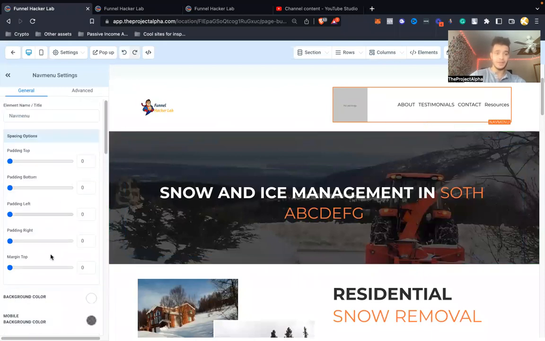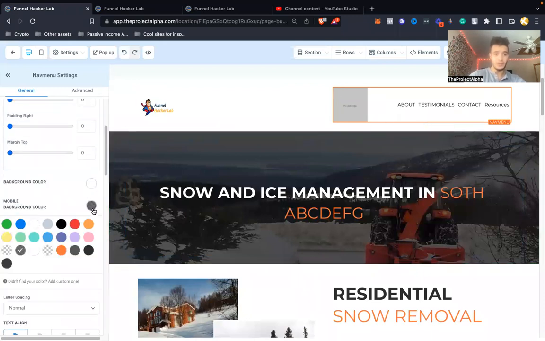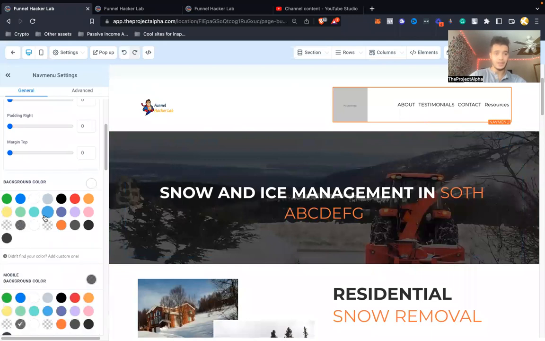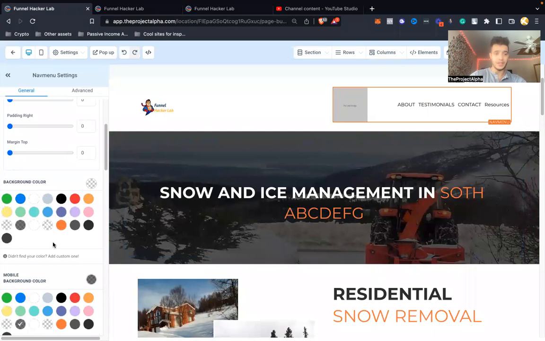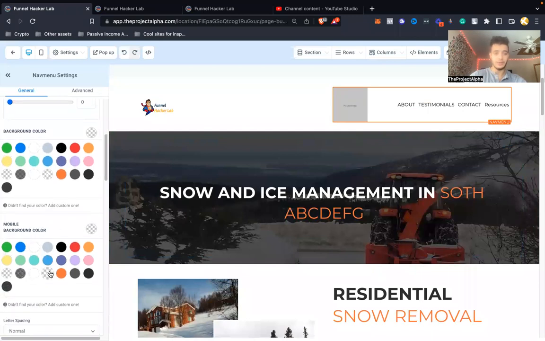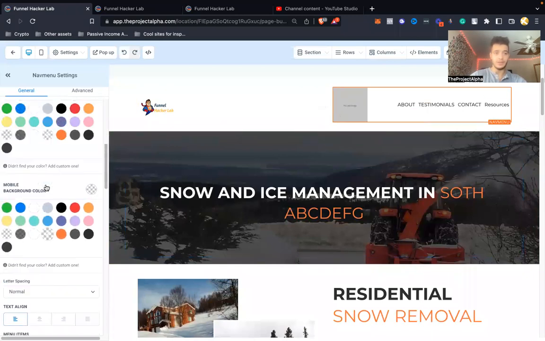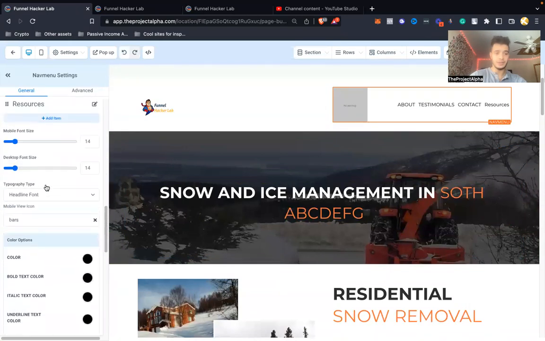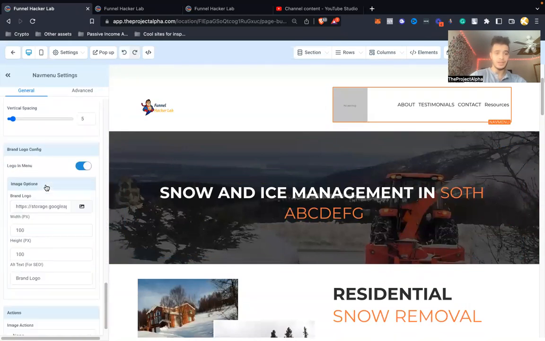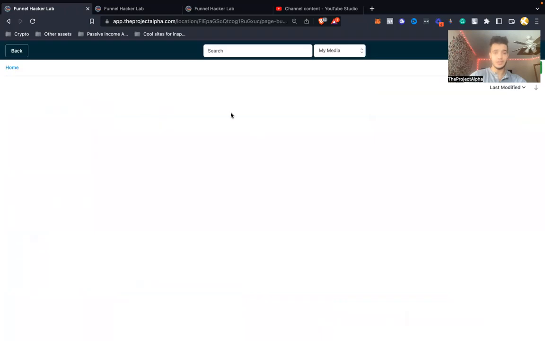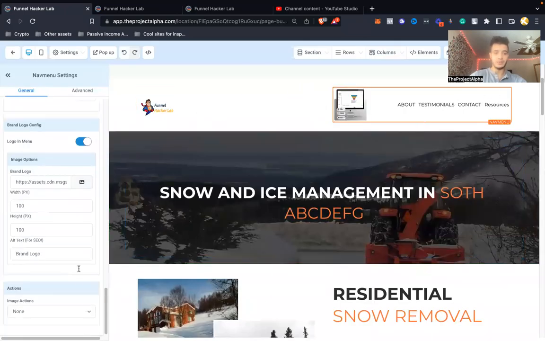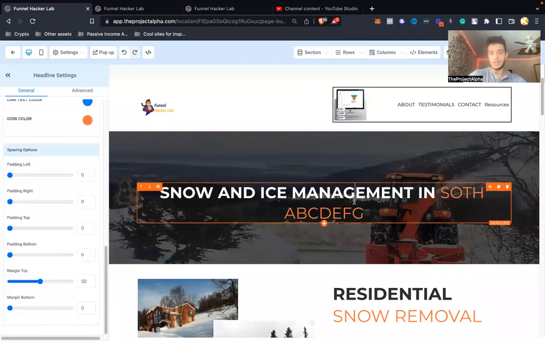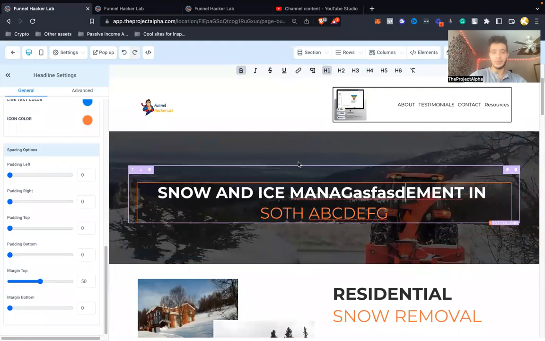Now you can change out the navigation over here by background color. You can make it white, you can make it clear, make it black. Just keep it clear for now. Mobile, you can keep it clear, whatever you want to do. You can put your little navigational image on here as well too. There's a bunch of different things that you can do on here. Just to put an infographic just like that, just for example, for now, it doesn't matter. Click that image, you can take them over to somewhere. Snow and ice to edit this. You guys click on that, pretty simple.